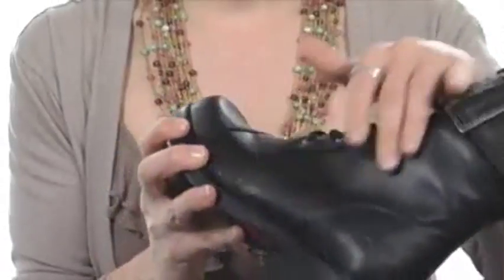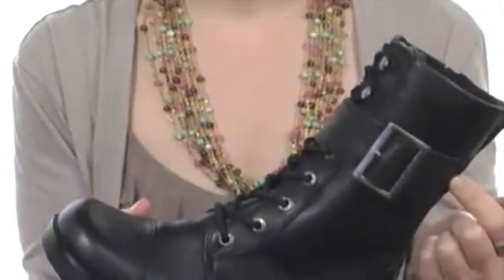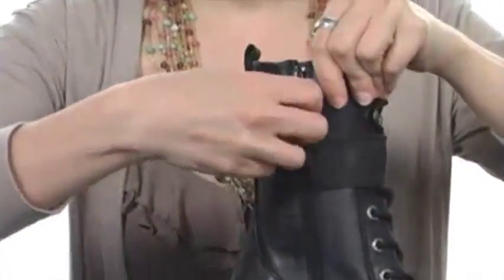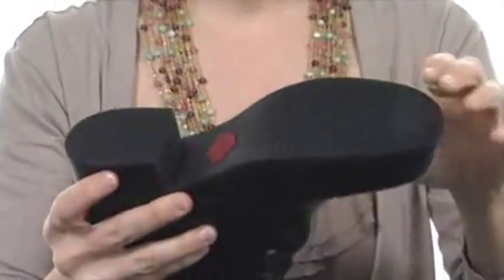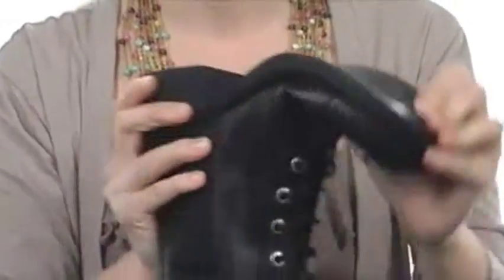This awesome boot has a super soft smooth upper with a lace-up design and a buckle for added security, but you don't have to mess with these too often because it's got a zipper on the side — how easy is that! So you can look rocking in a second. It's fully lined on the interior with cushioning in the footbed, and the outsole is durable with some tread where you need it the most, and it's flexible. Whether you ride a bike or not, you can look as cool as all those biker chicks in this amazing shoe from Harley-Davidson.